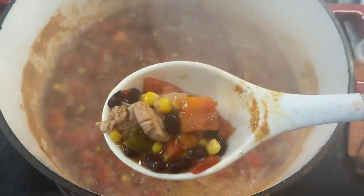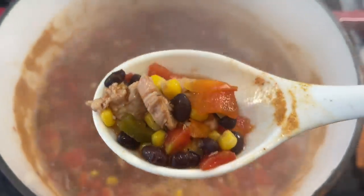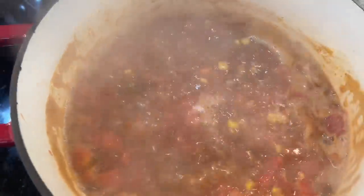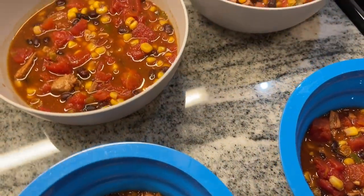And then just at the end, you want to give it a taste and adjust for any seasoning. If you want to add more salt or pepper, things like that, a little bit more heat, you are more than welcome to. And then I just served it with our delicious tortilla strips.